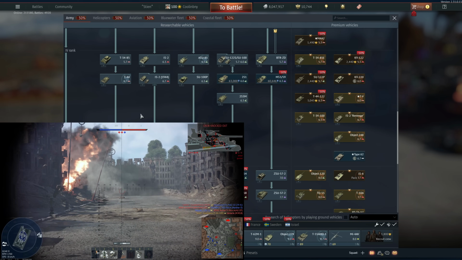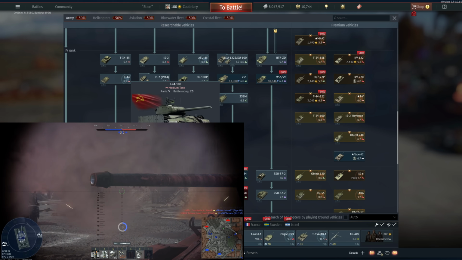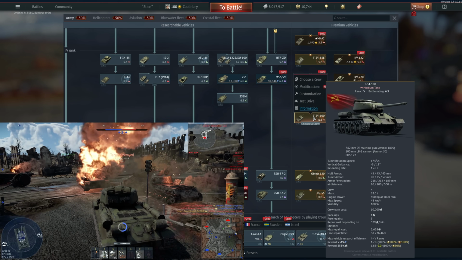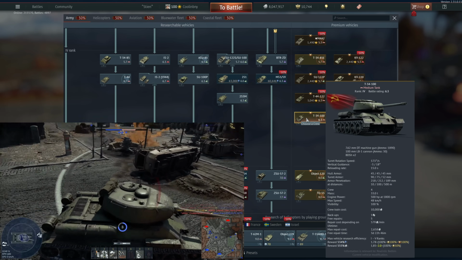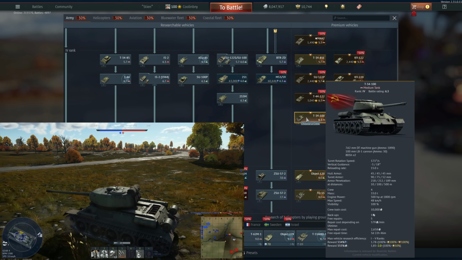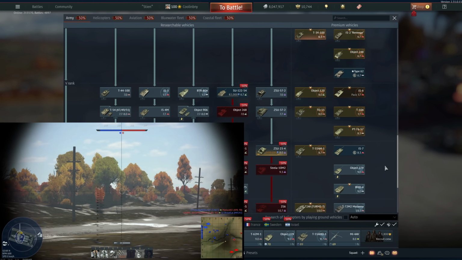Basically, you're taking the 100mm cannon on the T-44, or actually on the T-44-100 rather, and you are instead putting it here. I know it's technically a different cannon, but it has very similar, if not the same, ballistics. I like it a lot, but it has very little survivability. I do have a review on it. If you have excess Golden Eagles, go ahead and buy it.